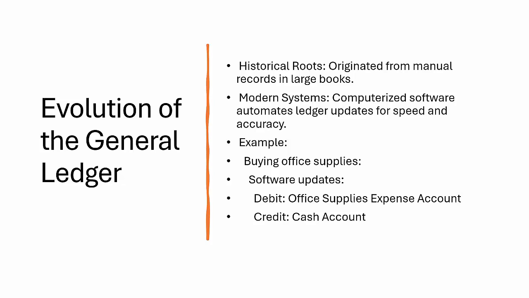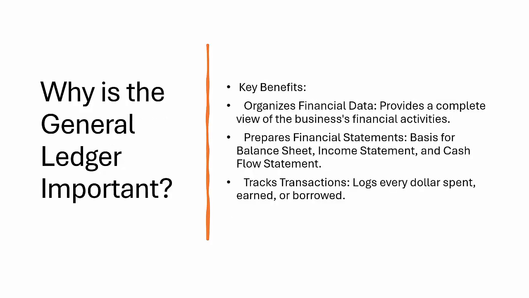Where did the term ledger come from? The term ledger dates back to the days when businesses recorded their financial transactions manually in large physical books called ledgers. Each page was reserved for a specific account, and accountants would write entries in them by hand. Although accounting is now computerized, the term ledger is still used. But instead of physical books, all transactions are recorded electronically using accounting software.